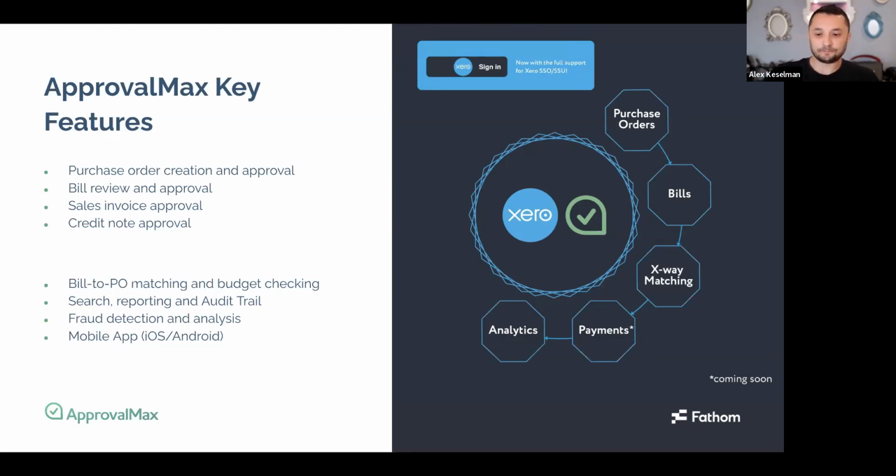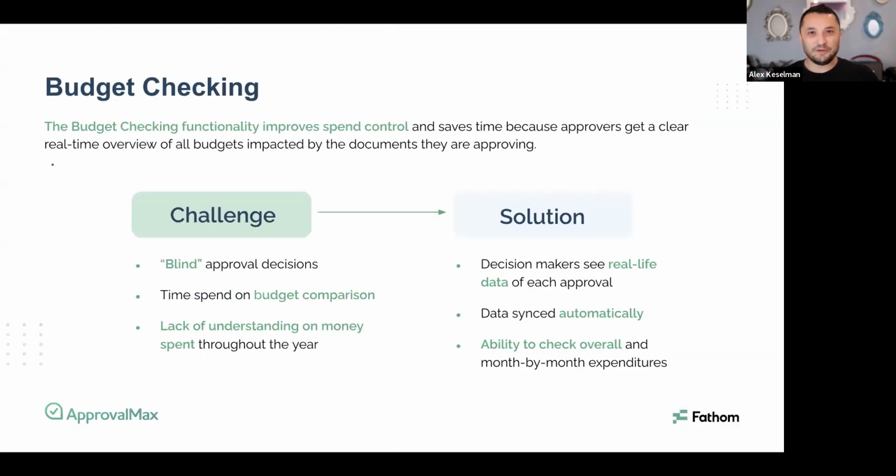But the main topic for today's discussion was budgeting and forecasting. And one very powerful thing that ApprovalMax allows you to do within the product is to keep track of your budget from your Xero account against the bills and purchase orders you're approving. So in real time, your approvers, without having any access to Xero, can see what exactly they're approving and how that corresponds to the budget. So without making any blind decisions or decisions based on intuition, you can make your decision based on data.